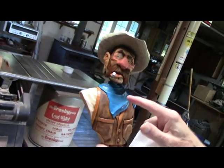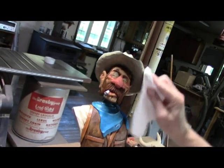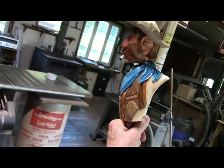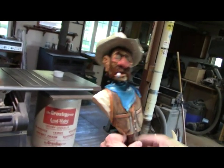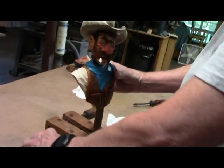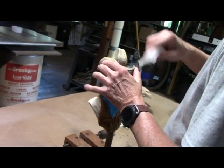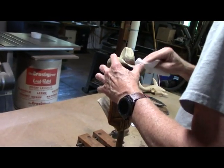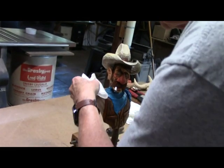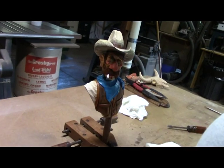And what shiny areas there are, like up here where I really laid the paint on, once the varnish is dry, there's one more step you can take to get rid of that. Right now he's looking pretty good. Everything's on solid. So I'll let this dry overnight, and then we'll come back and do the next step. While you're doing that, you want to look for any bristle that might have come out of that brush, because they will come out. Looks good. Turned out really nice. Okay? So, till next time, I'll talk to you later.